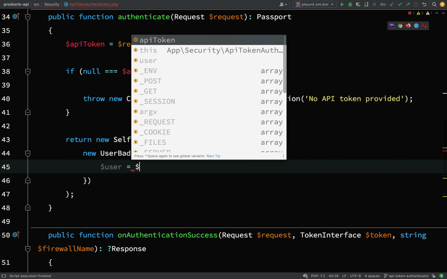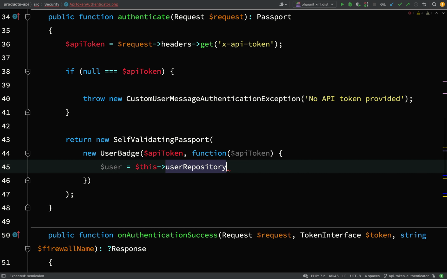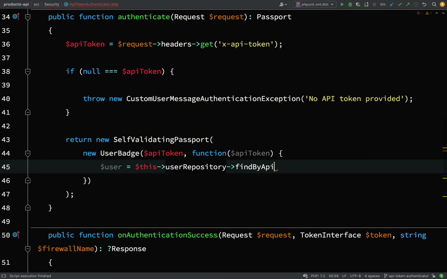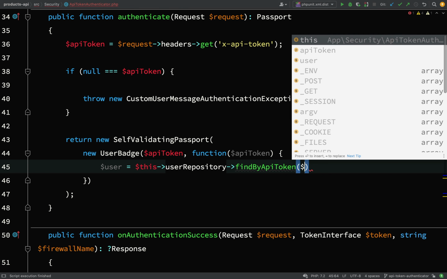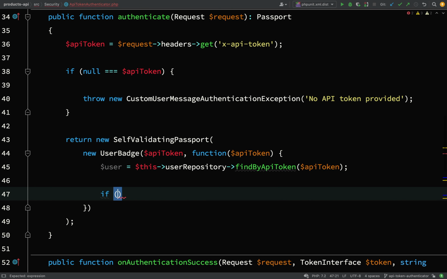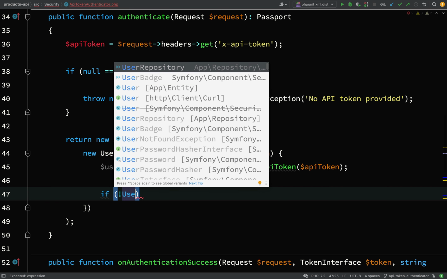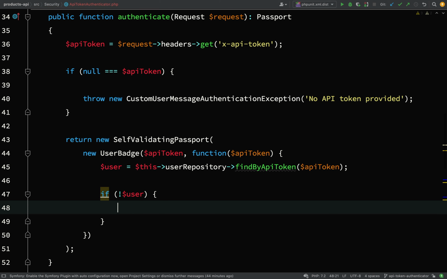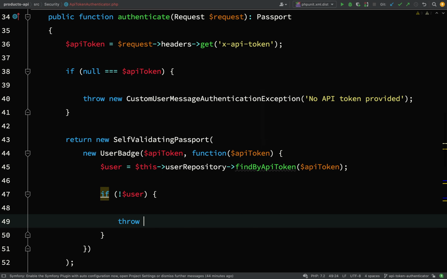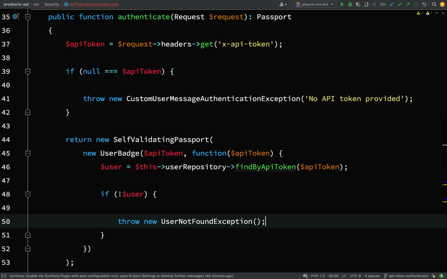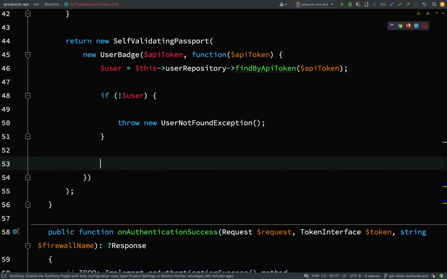So user equals this user repository, and we'll say find by API token, and of course passing in the API token. If we don't find a user, we want to throw a user not found exception. Otherwise, happy path, all has gone well, we can just return our user.